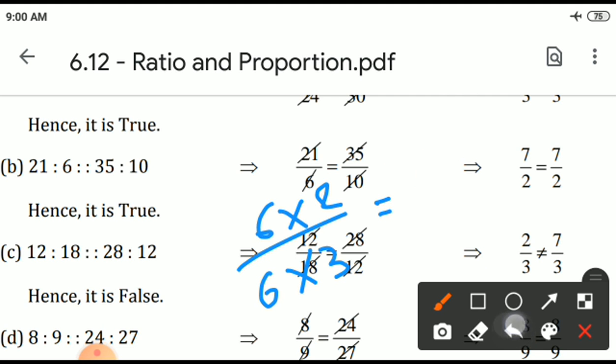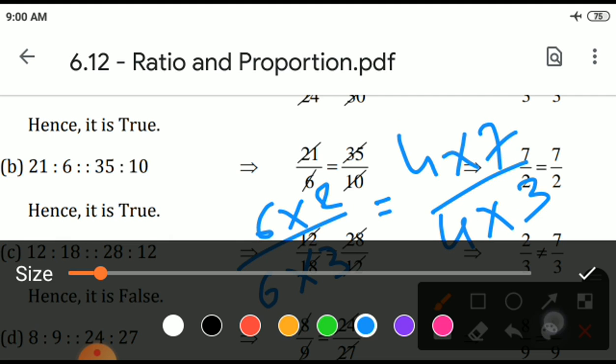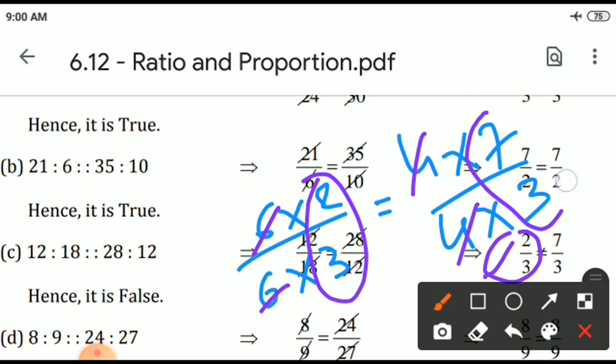Both come in the table of 4. 4 into 7. 7 4s 28 and 4 3s 12. Isn't it? Okay, now cut the number which you don't like. So I don't like here the number 28, in place of it 4 into 7. So 4 4 will cut, and on the left side 6 6 will cut, because numerator and denominator are divided together. So what is left now? On the left side 2 is to 3 is remaining. Here, see. Okay, on the right side what did I get? 7 is to 3. Are both numbers equal?